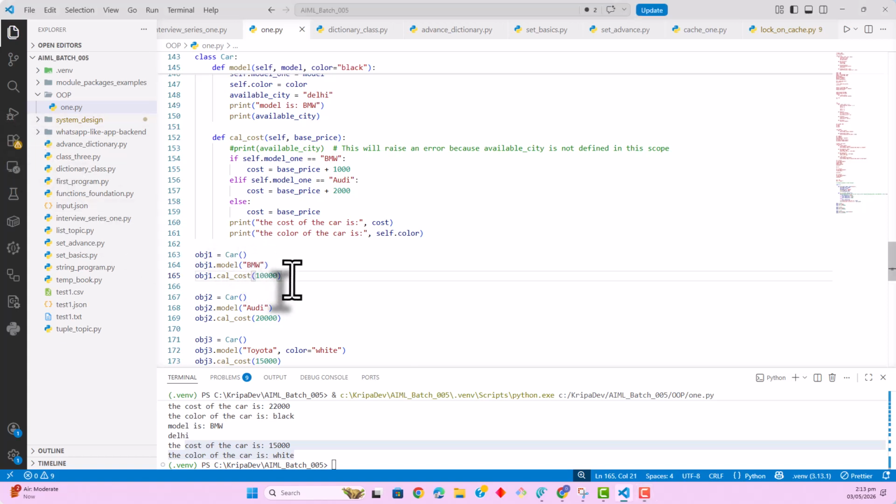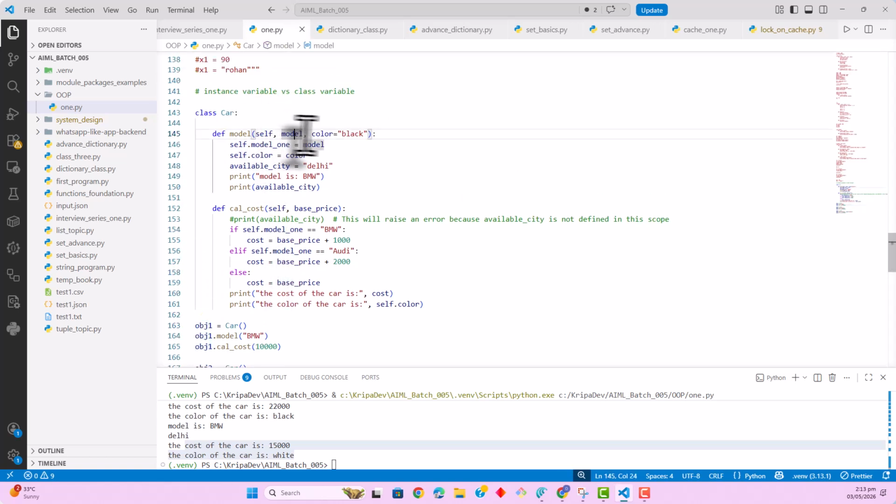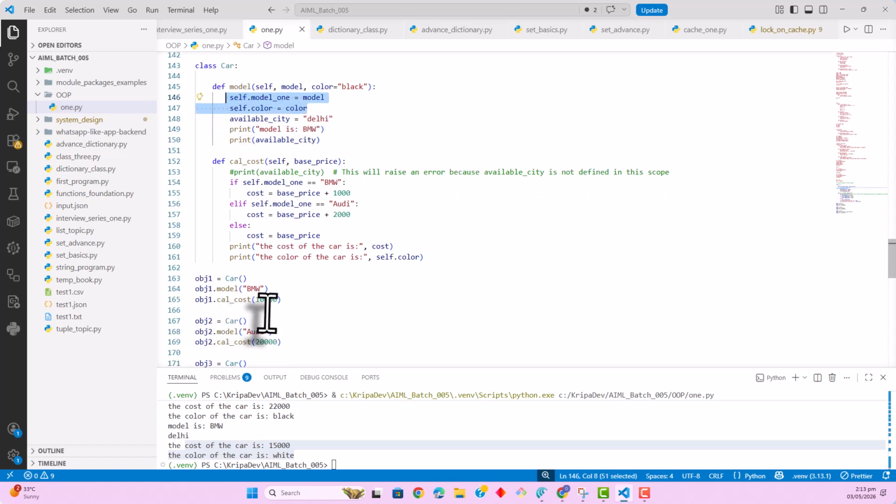Let's suppose you want to create a variable specific to the object, meaning those variables are not available in other objects. If you see here, obj1 has model and color, and base price also, because we have associated base price. No, this is not there. So these are the attributes or variables available in each object.